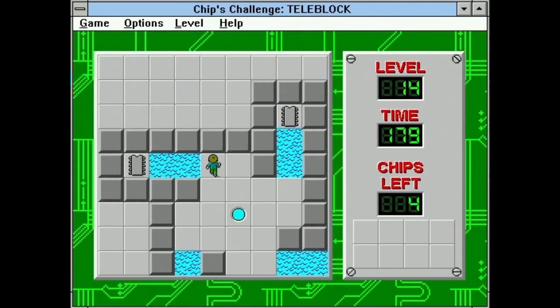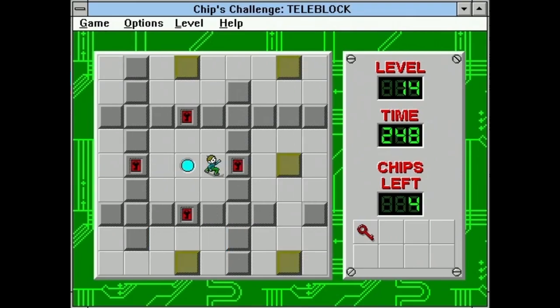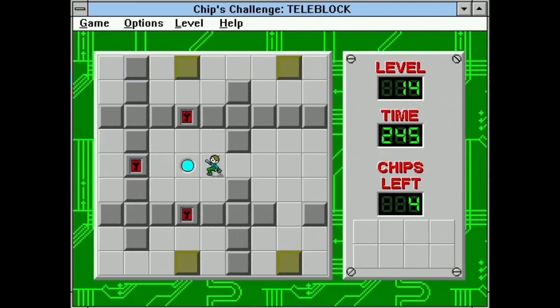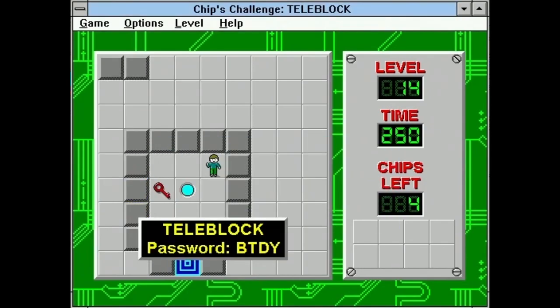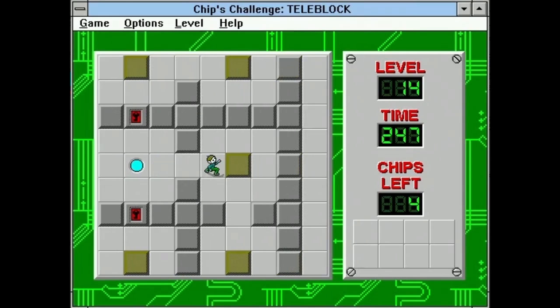Oh, I get it. There's no flippers in this level. I understand. These boxes teleport. Oh, wait, I screwed myself. Okay, hold on. Bummer. I got it. Okay, so you come in here. Go like this.